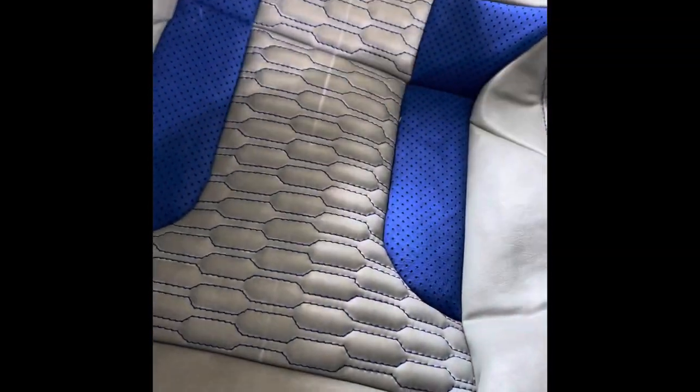What we got here, the seat cover is almost complete. Oh, it's looking good too. Can't wait to get this thing on the seat and get it all hog ringed down.